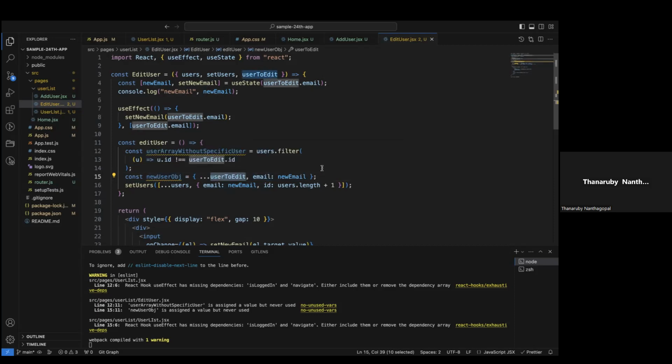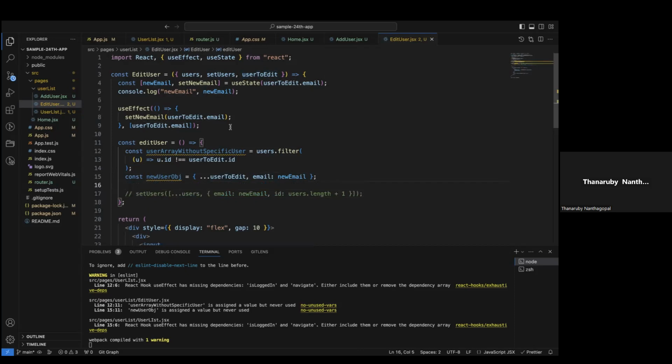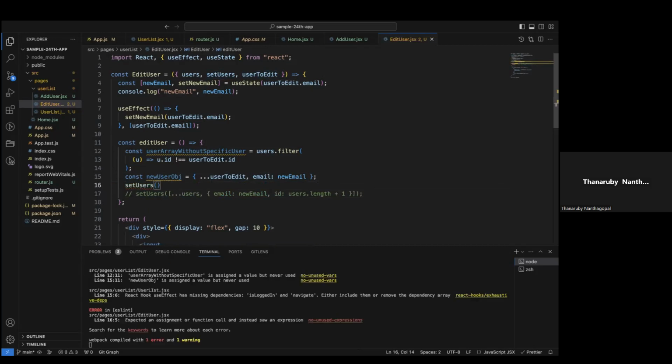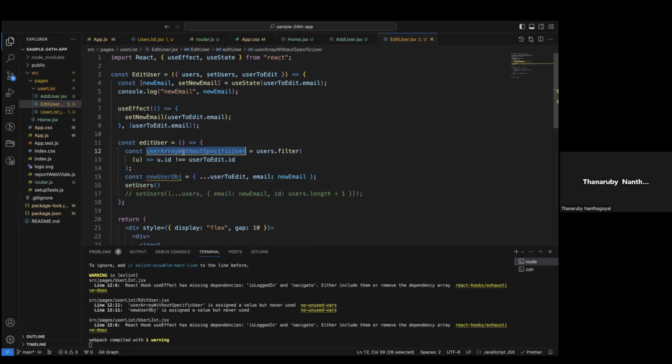Now I'm going to comment out this, and I'm going to use set user. I have this set user function, and I'm going to give the array without the user we are editing.